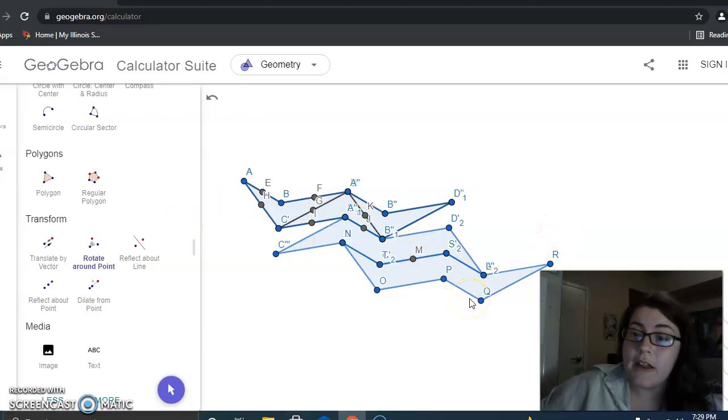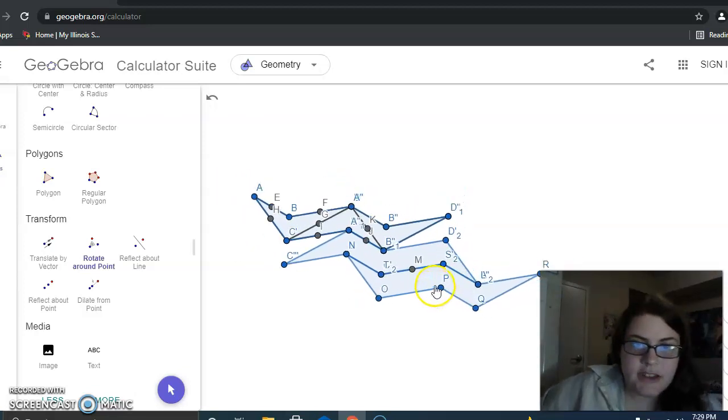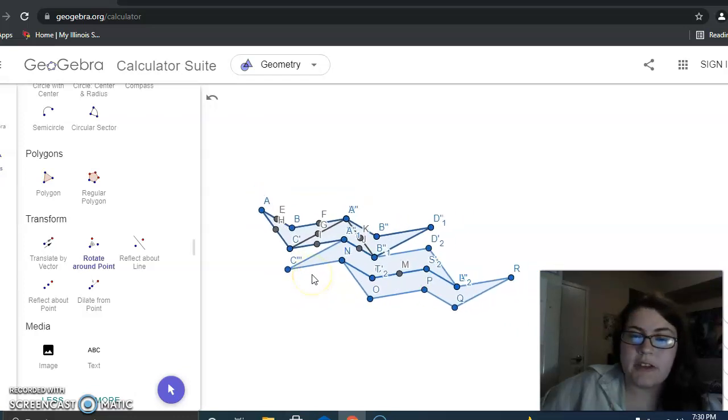So of course we can fit our shapes together like little puzzle pieces. Excuse me. So as you see here, this is how we tile a plane. We take the midpoints and we reflect the shape around that midpoint. And if we continue to do that, we will have repeating shapes of the same shape. Without any gaps. Without any spaces whatsoever. And we can fill up an entire space with that shape. So yeah. This has been Tiling a Plane with Bliss. And I hope you all have a good day.